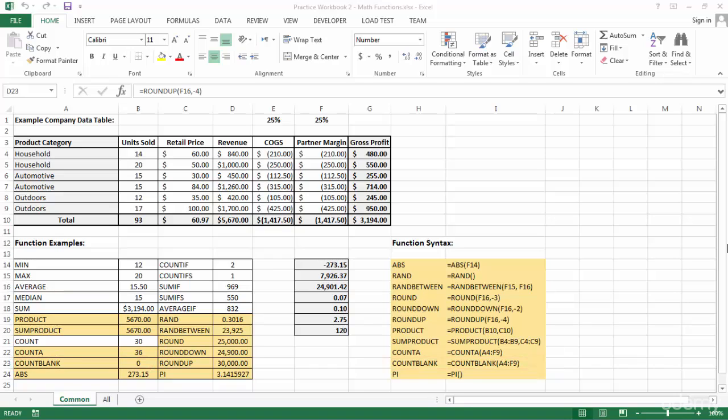The absolute function is no stranger to science students. It only returns a positive value, even if the value was negative. The rand function generates a random number between 0 and 1. We can use this function when we want to generate a completely unpredictable value. It has got a variant, rand between. As the name sounds, it generates a random number that is completely random but between a lower and an upper range. Then there are the round functions.